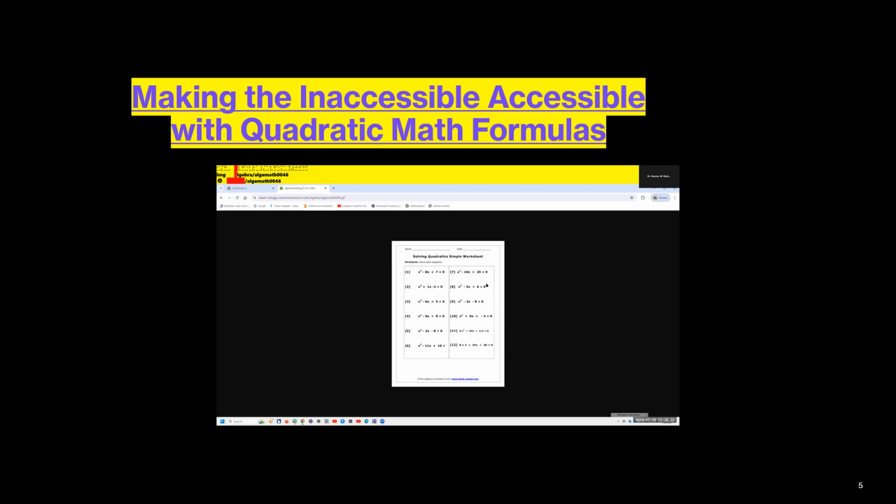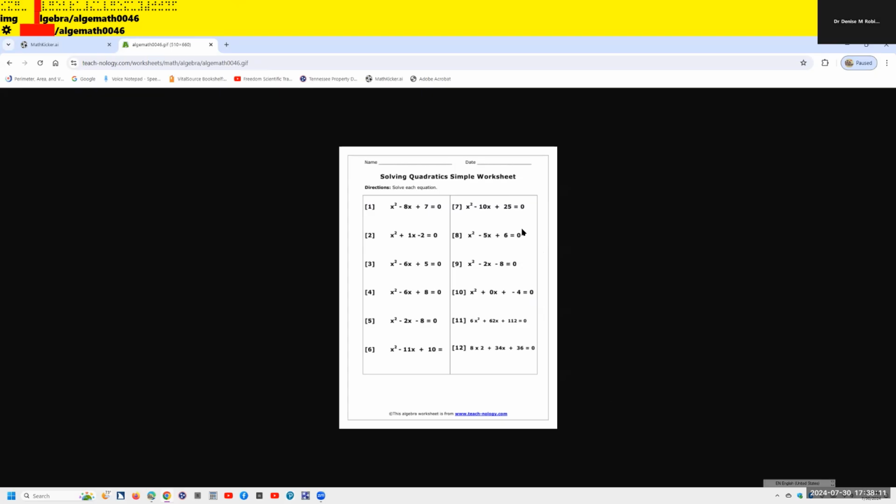Making the inaccessible accessible with quadratic math formulas. For this lesson, take those images and make them true text. So we have a graphic here, and as any screen reader user knows, there are often a lot of graphics that are sent to us in order to do the math, and we know they're totally inaccessible with a screen reader. So I'm actually going to hit my applications key, go down to copy this, and put it through MathKicker to make it perfect math.